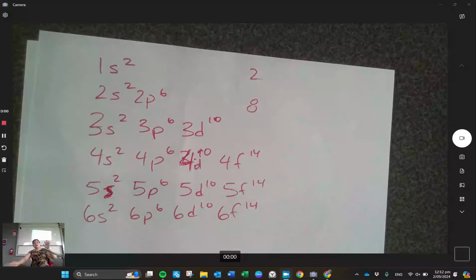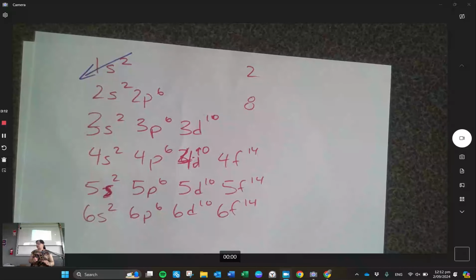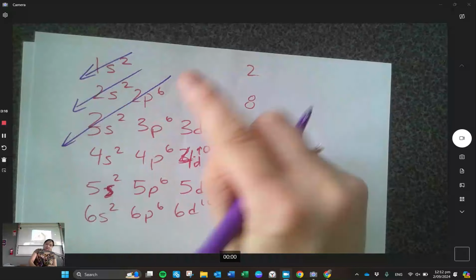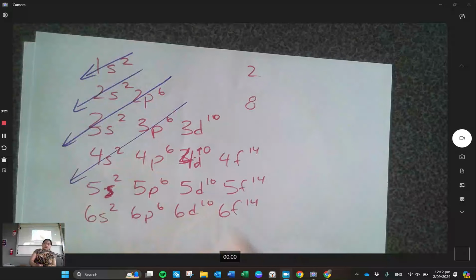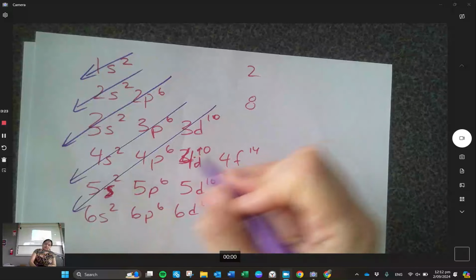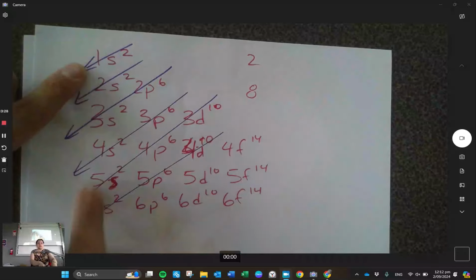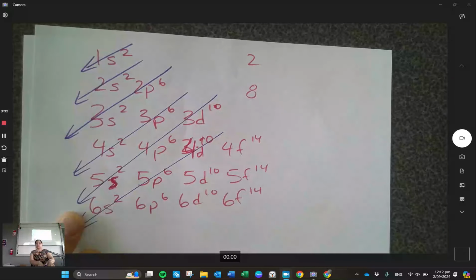All right, let me show you guys how you've been filling this in the past. Hopefully it'll help kind of cement what we're thinking about. So when we're trying to fill things from lowest to highest, you fill in the first shell first. You then start filling the 2S one like that. You then start filling in the 2P and then to the 3S, and then you start going that way. So this is kind of the angle you're looking at. But what do the numbers in the front mean? So the numbers in the front tell you the shell. So first shell, second shell, third shell, fourth shell, fifth shell, sixth shell.